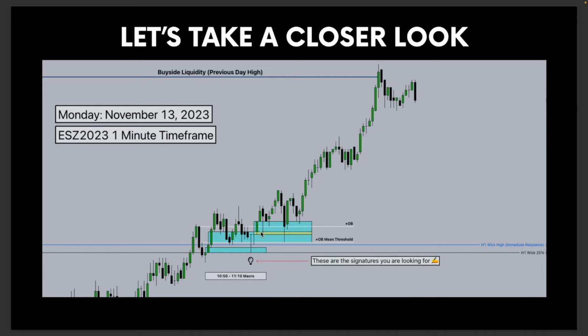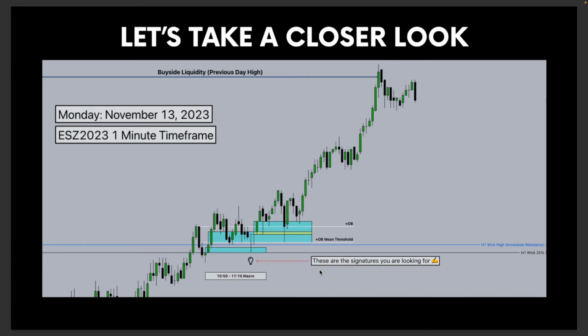We wick into it super quick, and then we get above this structure. Do we have three PD arrays that act as defense for price to get back under here? Yes, we have this fair value gap, this volume imbalance, this yellow rectangle in here, this fair value gap here, right? This order block. So we have all these bullish or discount PD arrays, whatever you want to call it, after this immediate rebalance on the hourly during the macro, and we see these signatures in price.